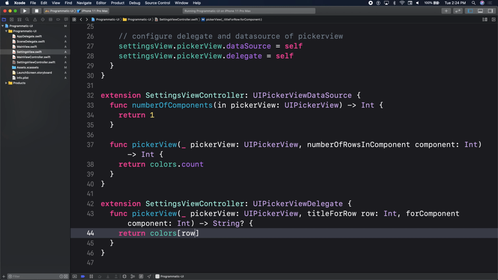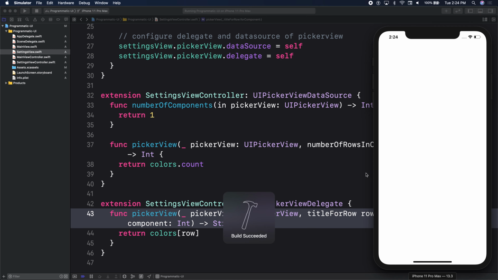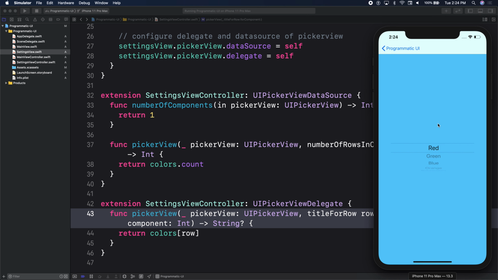And this has to be some string because here it's returning an optional string. So you have to return a string. Our array happens to have strings in there, so it simply returns the string in that array. Run our app again. Click on our gearbox there, and now we have our colors. Look at that. Great.